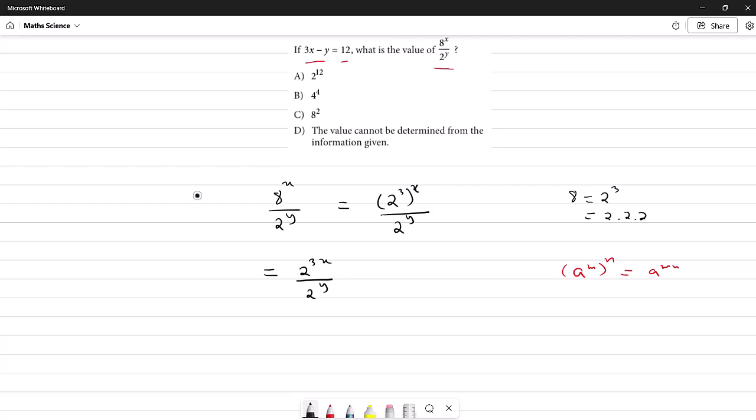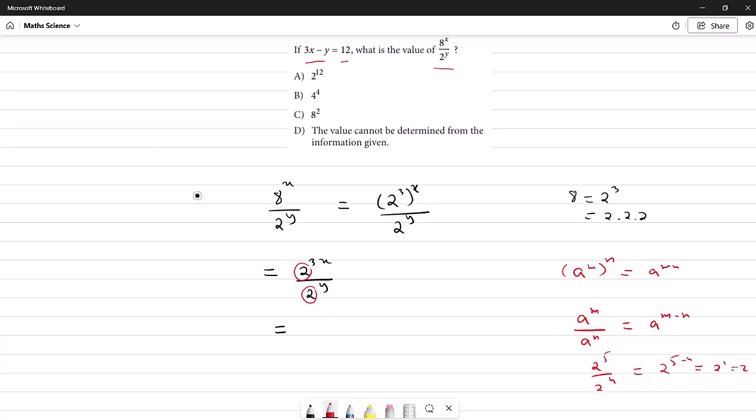And then we can rewrite this since the base is the same here. We have base 2 here and 2 here, so we're going to apply this exponent rule, which says if we have a to the power of m divided by a to the power of n, if the base is the same, it just becomes a raised to the power m minus n. So let's say you have 2 to the power of 5 and then 2 to the power of 4, it just becomes 2 to the power of 5 minus 4 equals 2 to the power of 1 equals 2.